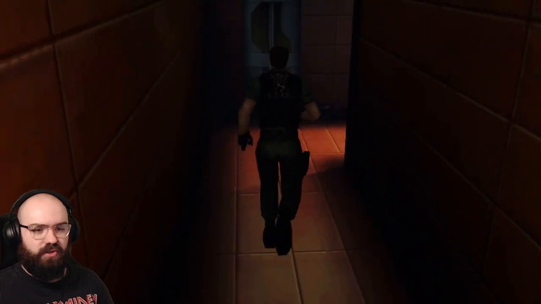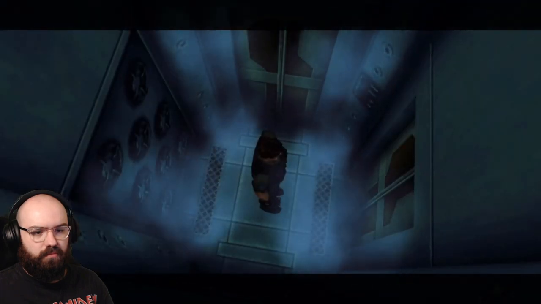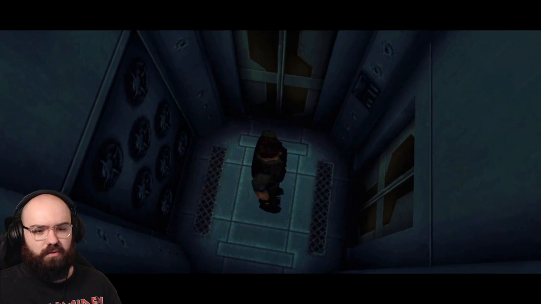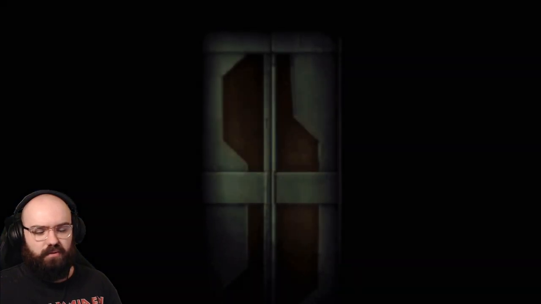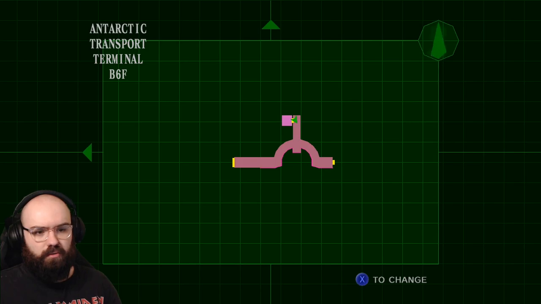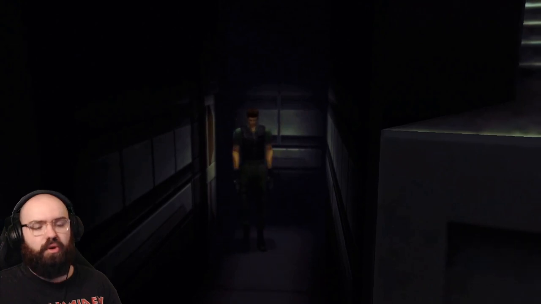Oh, it's a good thing that we turned the power on. Oh, what's in here? Getting decontaminated again. In a lift. Where am I? Oh god. Bottom 6th floor of the Antarctic terminal. What is it? What am I looking at? Oh no, no, no, no, no, no, no.